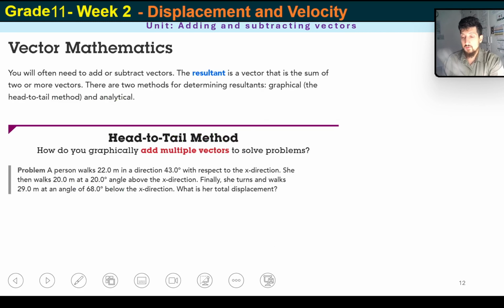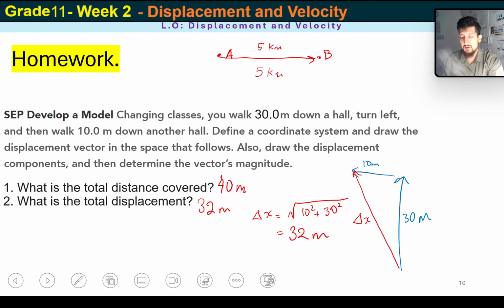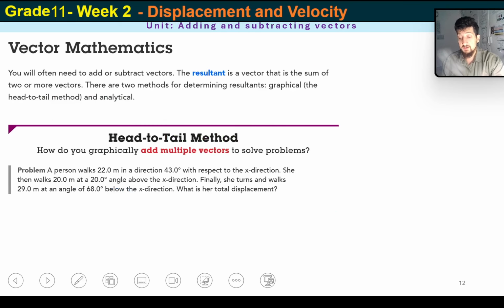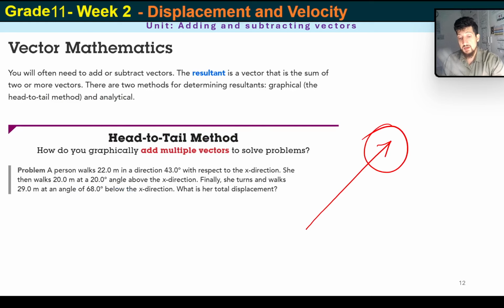Let's go. So vector maths. So when we're talking about displacement, remember I said displacement is a vector quantity. If we go back to that diagram, this is essentially a vector. It has a tail and it has a head. That's what we mean by a vector, right? Vectors have head and tail. So the head is represented by this arrow and the tail is represented by the no arrow. So that is an example of a vector.